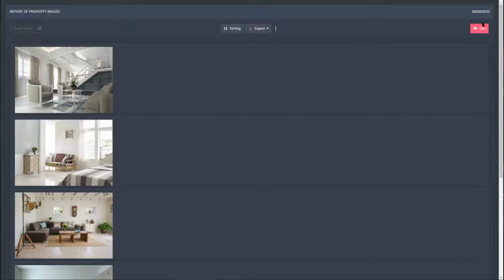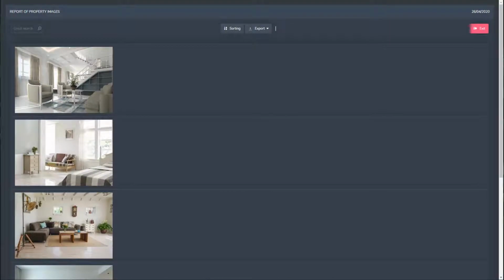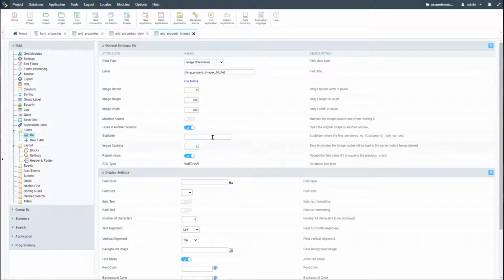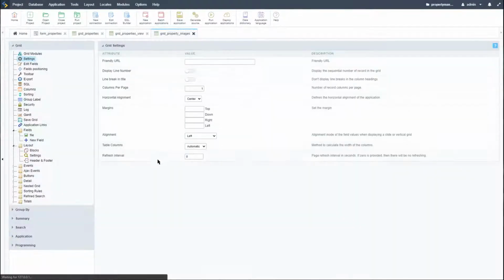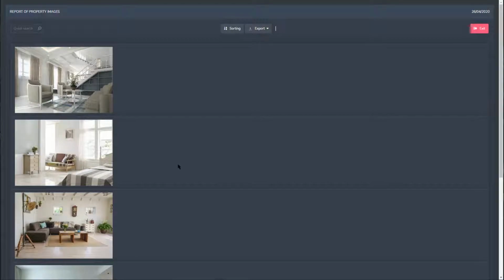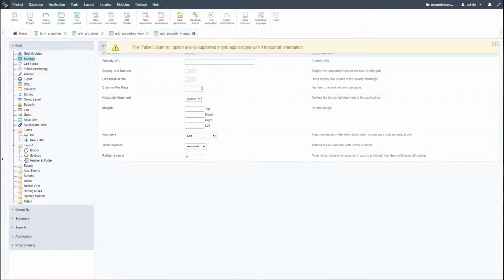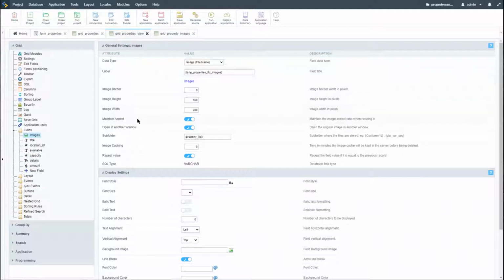Okay, so because we're importing this, we don't really have to worry much about the buttons, the title and everything in this application. So we can leave them as they are, but what we will do is come back here to the settings, and we're going to change that here to 2 columns. So now what we're going to do is place the images next to each other. Okay, so now we have them displayed like so. Now we could of course add more columns if we wanted to and adjust this further, but for the time being let's leave that and see how that's going to look when we add that here into our properties view.